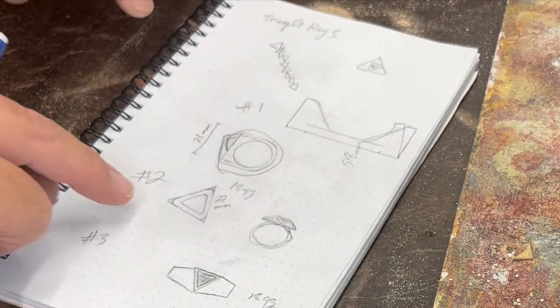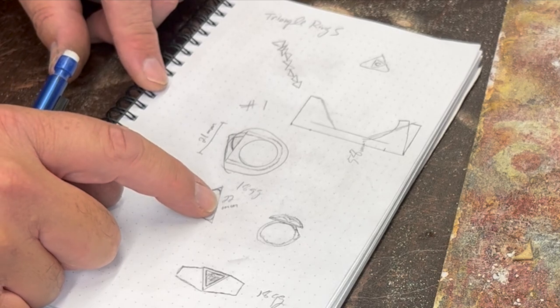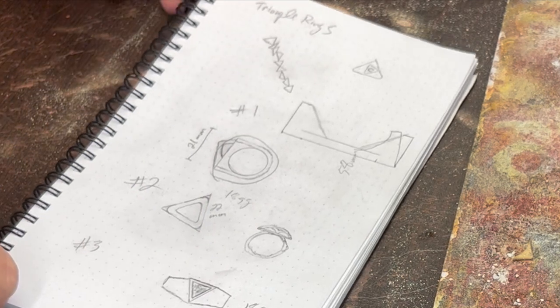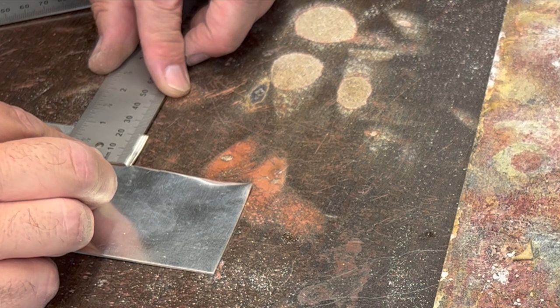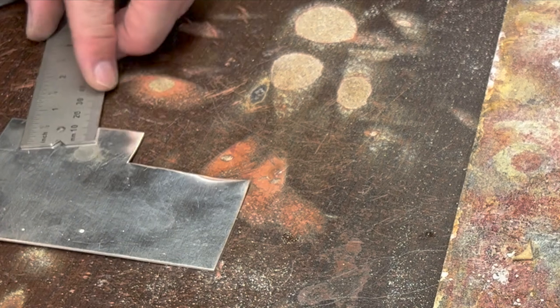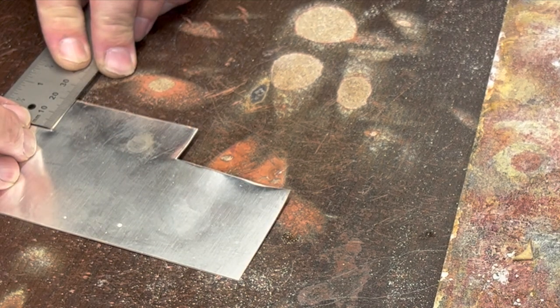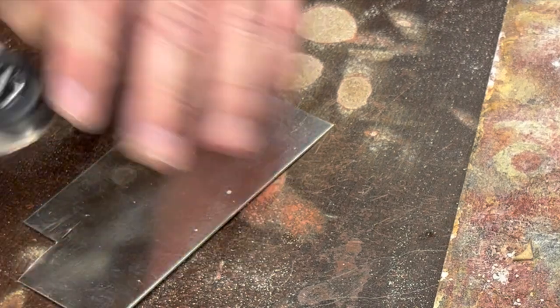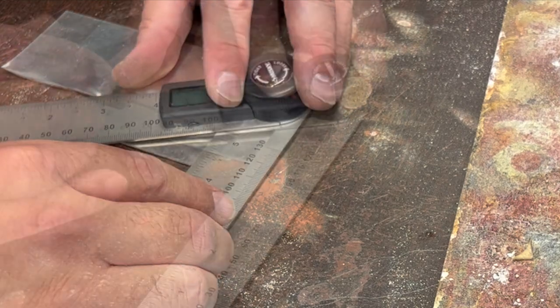Let's do number two right here, which is going to be, I need to make myself a 22 millimeter triangle on an 18 gauge sheet. Look at that, that's about 22 millimeters. Let's do it here so we don't have to cut into this big part over here. That makes sense to me. Well, that was kind of a lucky happenstance. Okay, so I've already got this set to 60 degree angles.